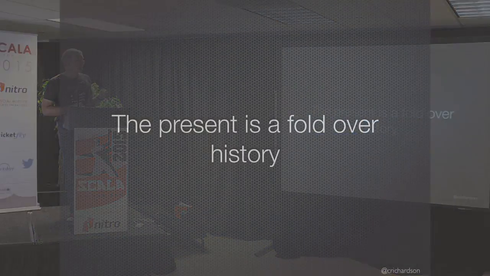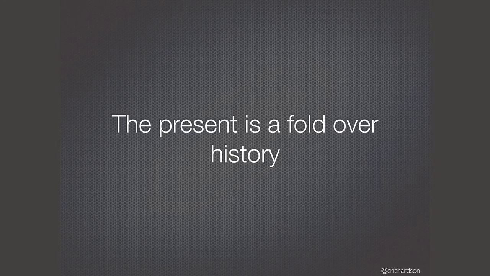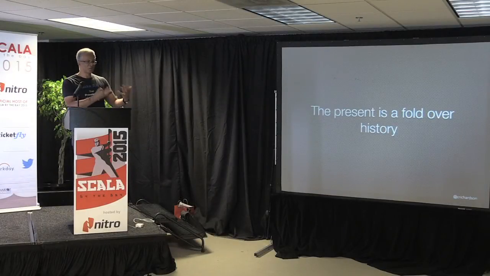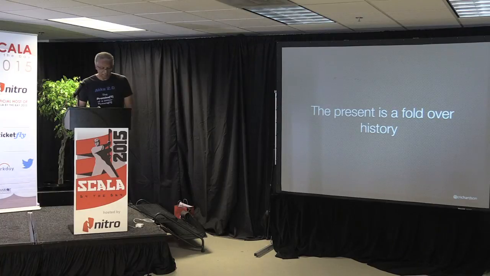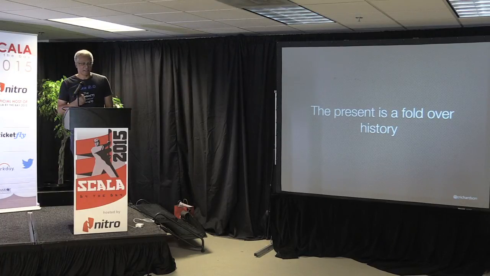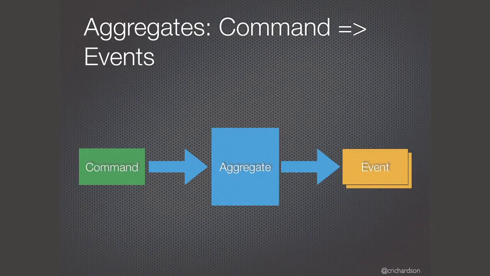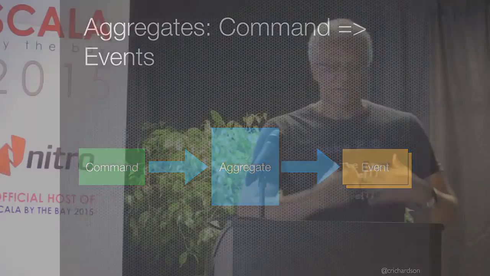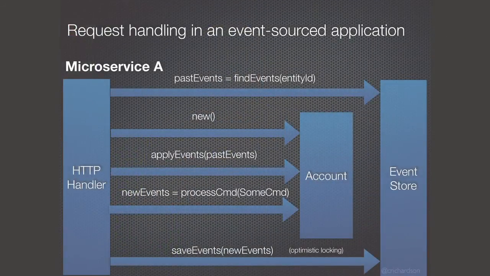And what's kind of interesting is that reconstructing the current state, in functional terms, is doing a fold over all of those events. So you can think of the present as a fold over history, which is a nice encapsulation of the idea. And then the other part of it is that aggregates are entities that commands flow into. Commands represent requests from the outside world, and events representing both state changes and things of note flow out the other side.